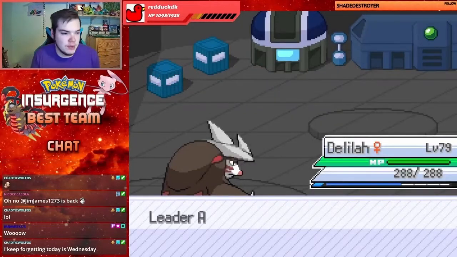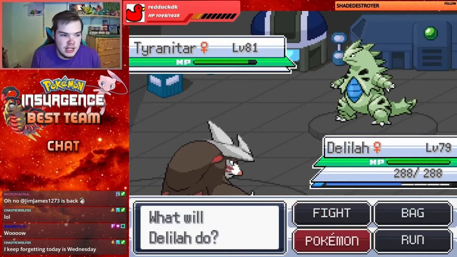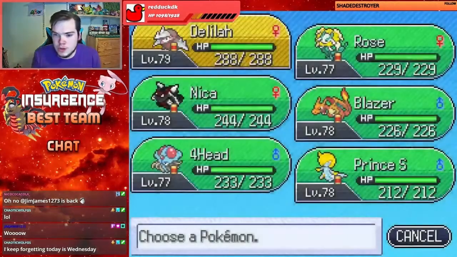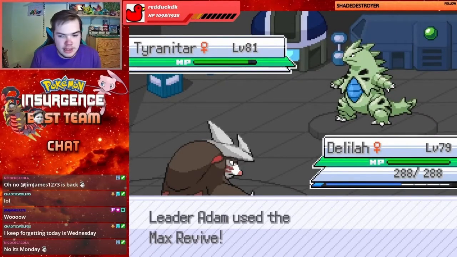I stay in. Because what I can do... I'm kidding. Tyranitar switches in. He goes for Superpower. I switch to... Forehead is going to tank it like a boss. You're going to switch out probably into Drapion.